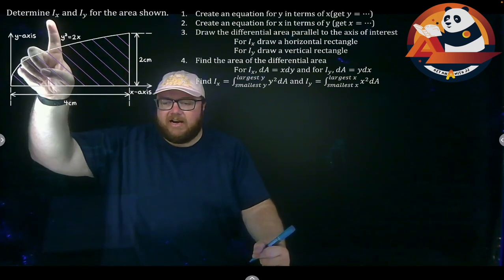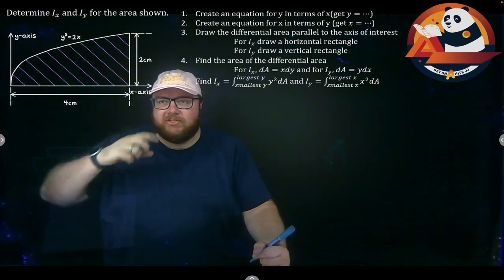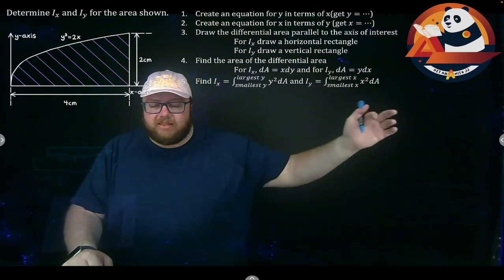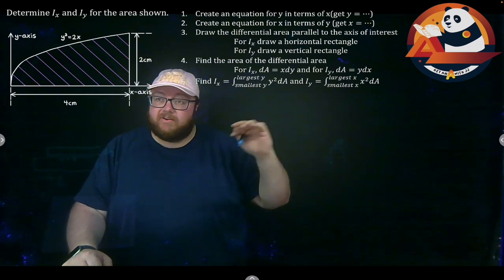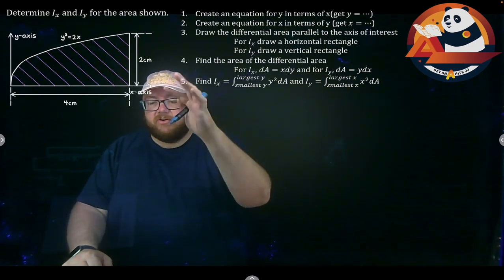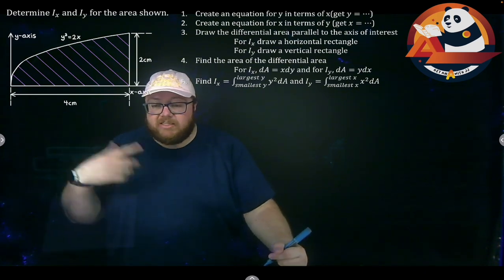So we are trying to find Ix and Iy for our area we have shown here. We're going to do this using integration in this video. There are other methods that will be shown in later videos. If you're looking for the parallel axis theorem, take a look at a later video. For integration though, you're in the right place. So, our steps we want to go through.